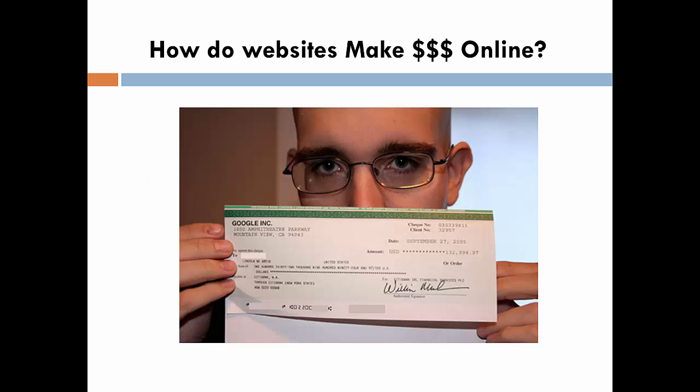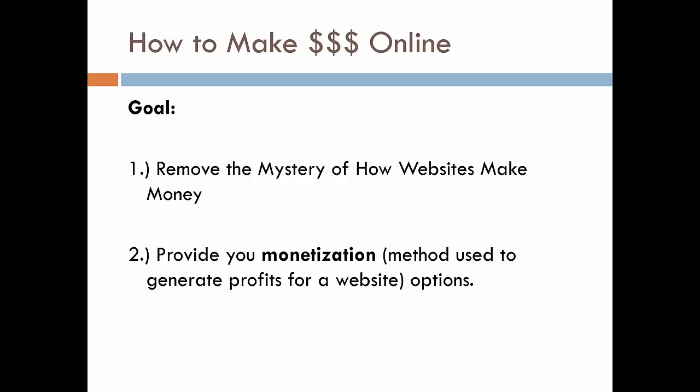So the next question is, how do websites make money online? There's really only a handful of ways that people can make money on the internet, and those are narrowed down to about 5 different ways. So what we want to do now is remove the mystery of how websites make money, and point to the monetization. That's the term that's used for ways to generate profits from a website.